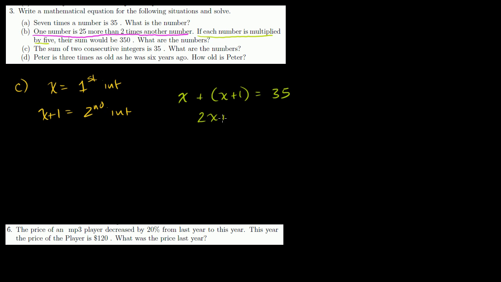Add these together. You get 2x plus 1 is equal to 35. Subtract 1 from both sides of the equation. You get 2x is equal to 34. Just subtracted 1 from both sides. Divide both sides by 2. And you get x is equal to 17. So the first number is 17. And the second number is just one more than that. It's 18. And notice, two consecutive integers, 17, then 18. Add them together, you get 35.